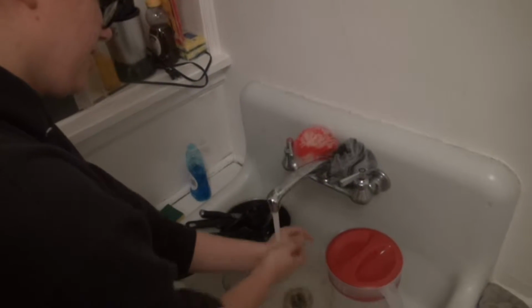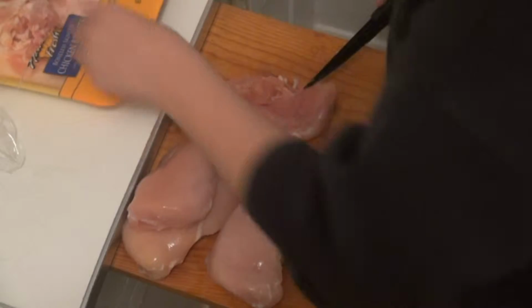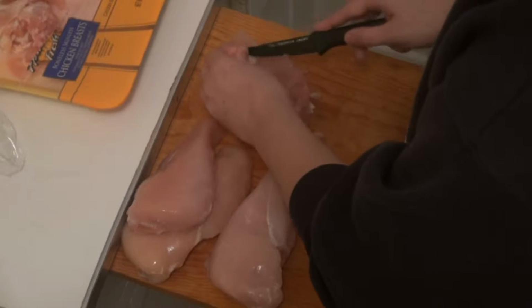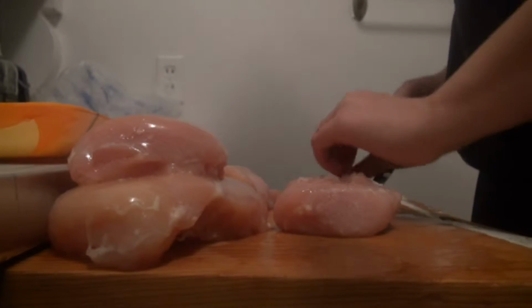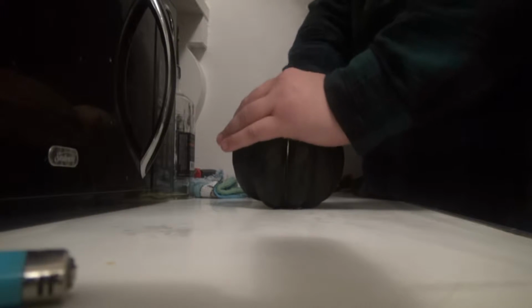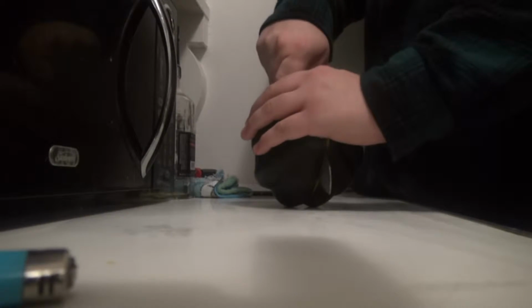First, we always start with washing those hands. Now it's time to cut the not-so-savory ends off the chicken. For this meal, they used 4 chicken breasts. It's time to cut that squash right in half. If you can. Just break it. There you go.